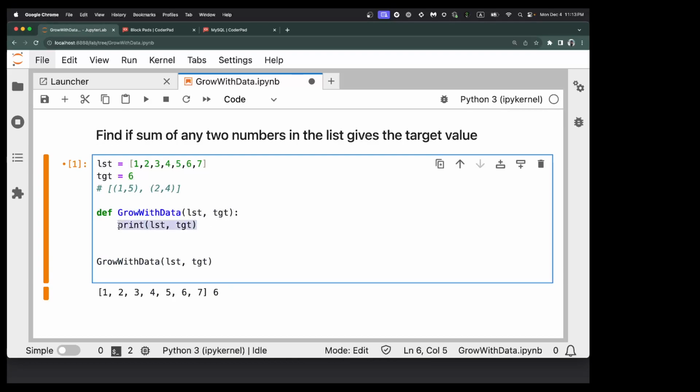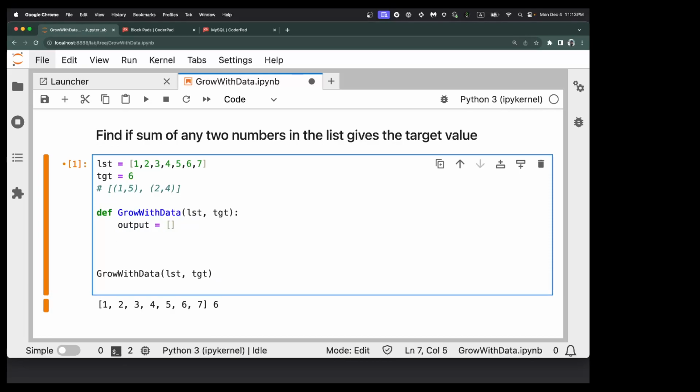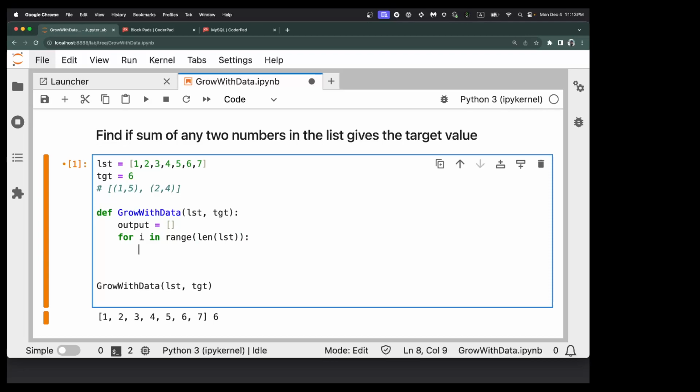Now just start with a variable, the empty list output, and we are going for a for loop, for i in range length of the list. In the previous videos we talked about how the range works, right? So I am going through each element in the list.